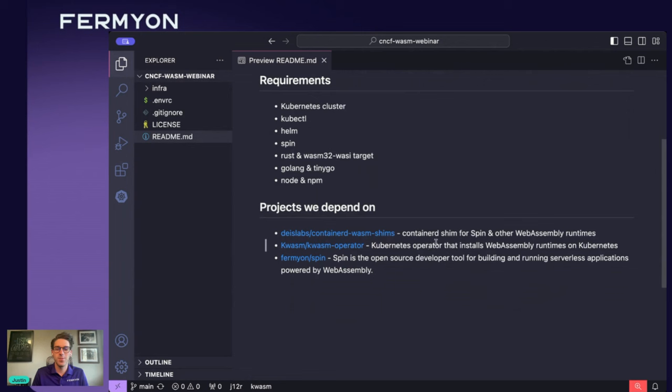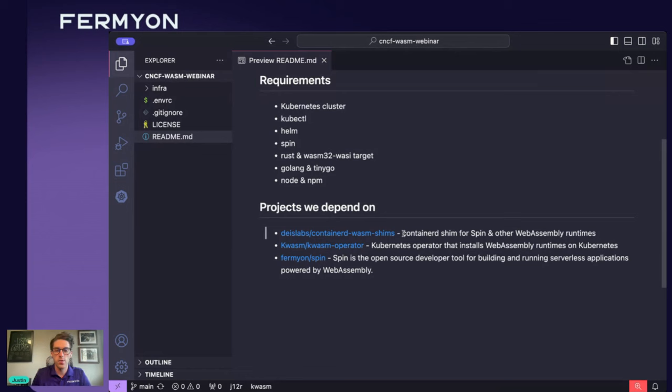How we enable WebAssembly workloads in Kubernetes is that it's built on top of a containerd shim. And that containerd shim that we'll be using today is built by the Deis Labs team at Microsoft. And the way that it works is that when Kubernetes gets a request to schedule a pod, it sees that pod has a runtime class for our containerd shim, and then it finds the containerd shim that's on the node and hands off that WebAssembly module to the shim, which gets executed.